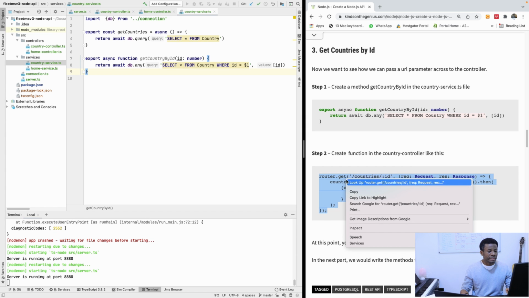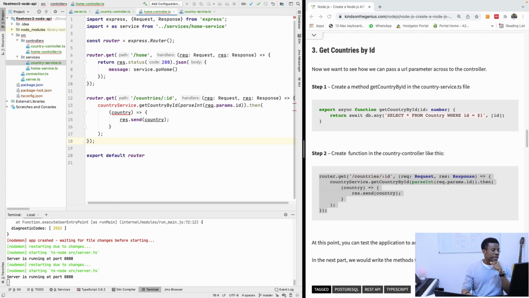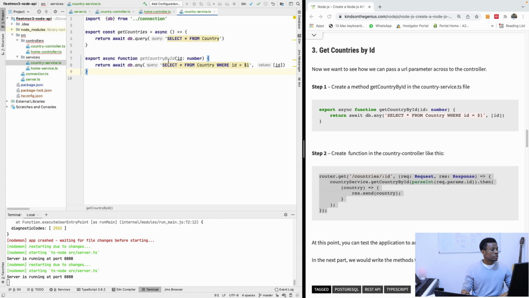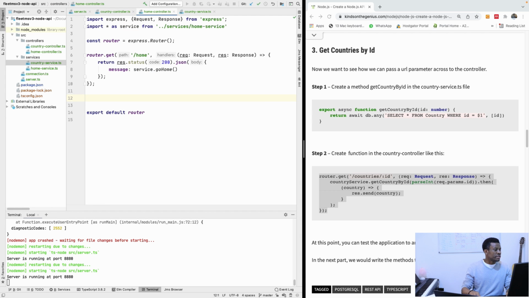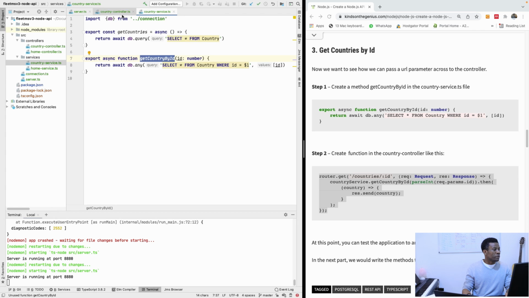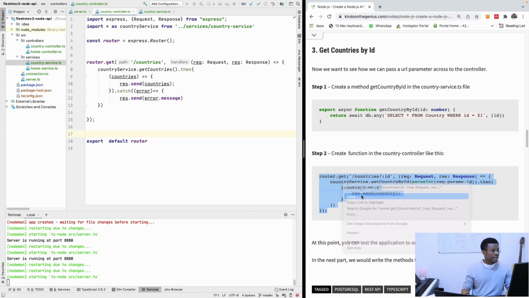So I'm going to also take the case of the controller method for by ID. Now pay very careful attention to the URL parameter here. Let me change this one to country service. Let me copy this and paste this one here as well. So country service dot get country by ID. No, it's not going to be here. Actually, I think I did mess up. This is the home controller, so we don't have any business with the home controller, so we will be working here. Okay, so I'm going to copy this and use it here.